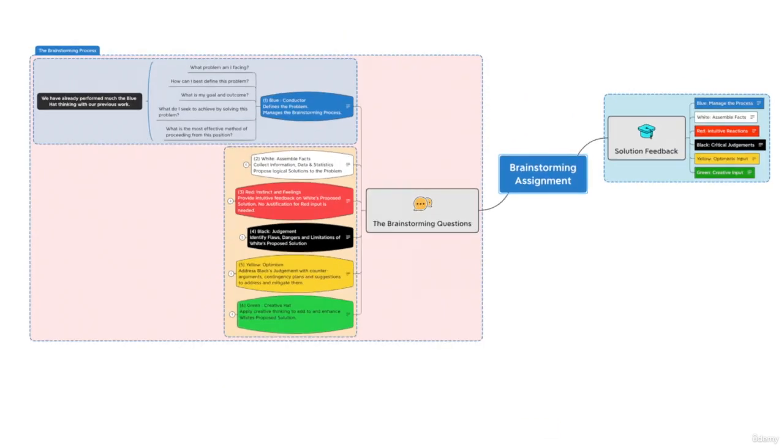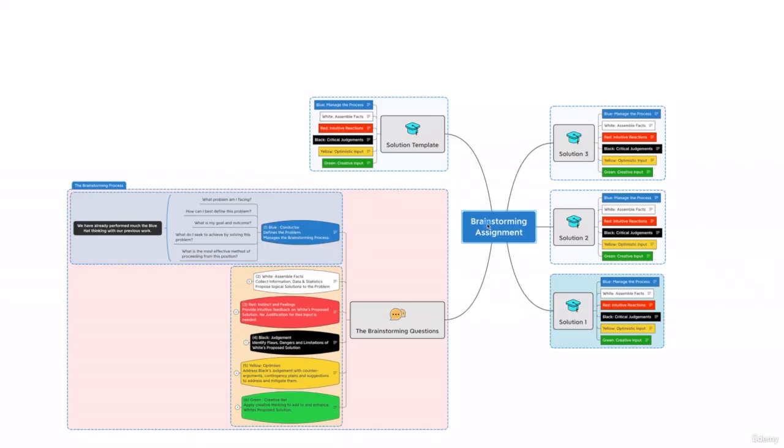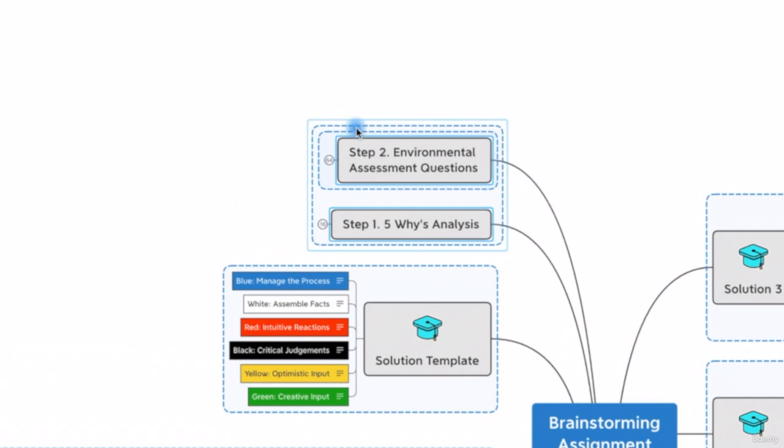Okay, once you have the mind map ready, if you wish, you can go back to the 5 whys sheet and the environmental analysis sheet and copy your core problem and any priority items from the analysis sheet and paste those into the brainstorming sheet. Now, you don't have to do that, but if it makes sense to you to work this way, please feel free to do so. This is something that I personally do. I find it helpful, but please, it's up to you what you do.